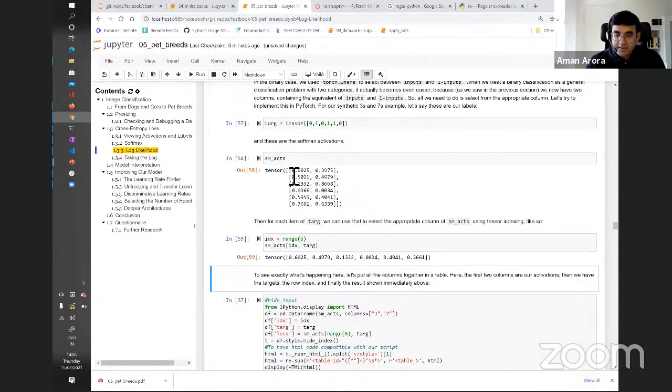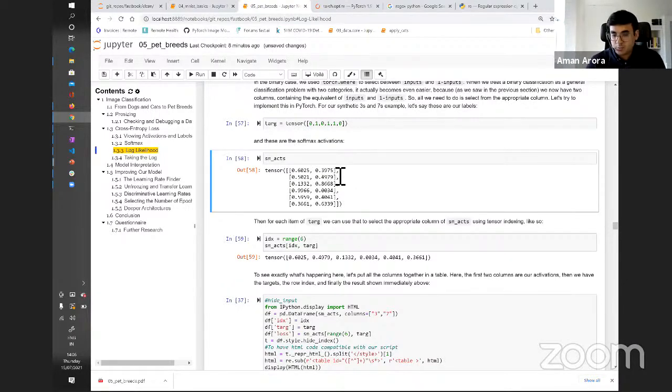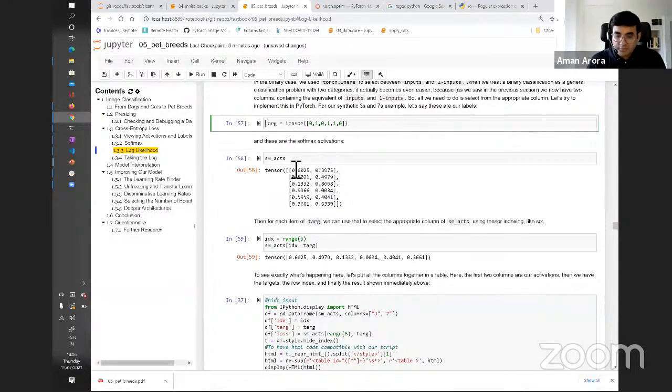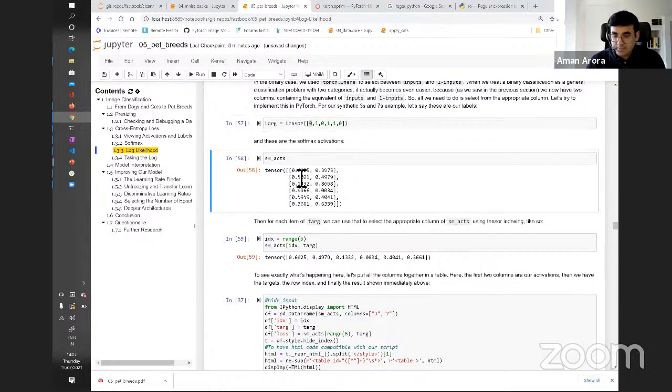The second number is just 1 minus the first number, but if there were 10 columns, what would matter is the softmaxed activation, or the probability the model assigns to the actual class. In the first row, the target is 0, so this number matters to me. In the second row, because the target is 1, this number matters.